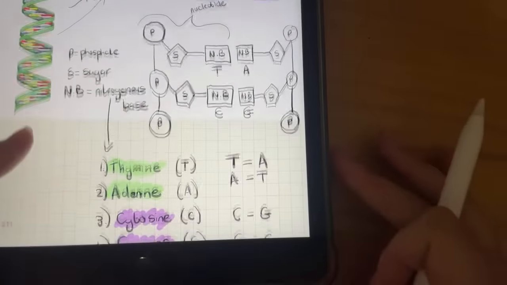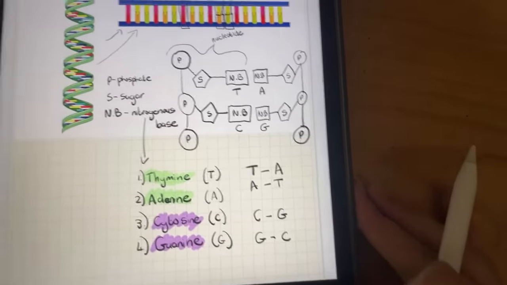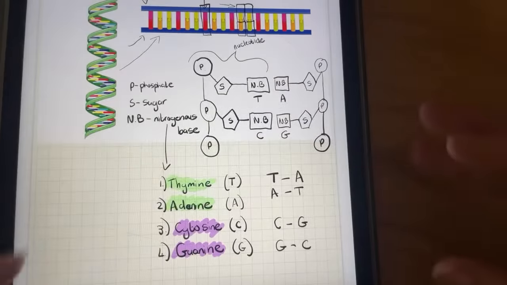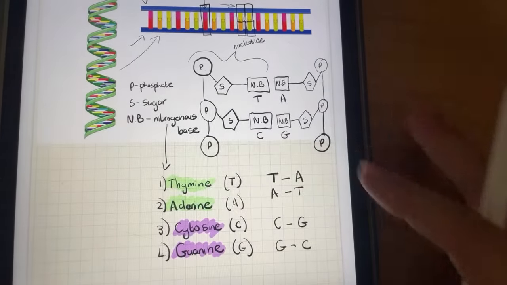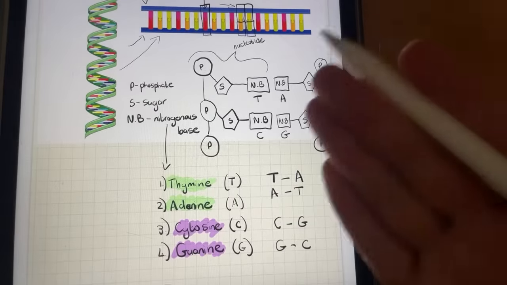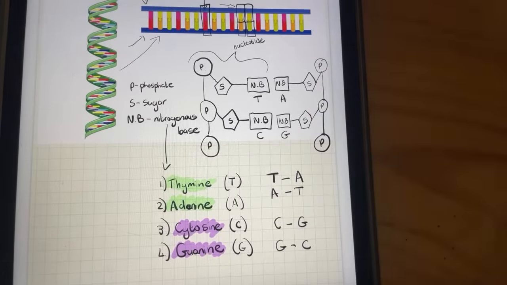Now, if we zoom out so you can see this as a collective, what is the point of having all of this code and all of these structures? Right. So now we need to take the structure of DNA and use it for its function. We learned all the way back, in grade 8 or 9, that DNA is the code of life. It is the coding to make every single part of you.